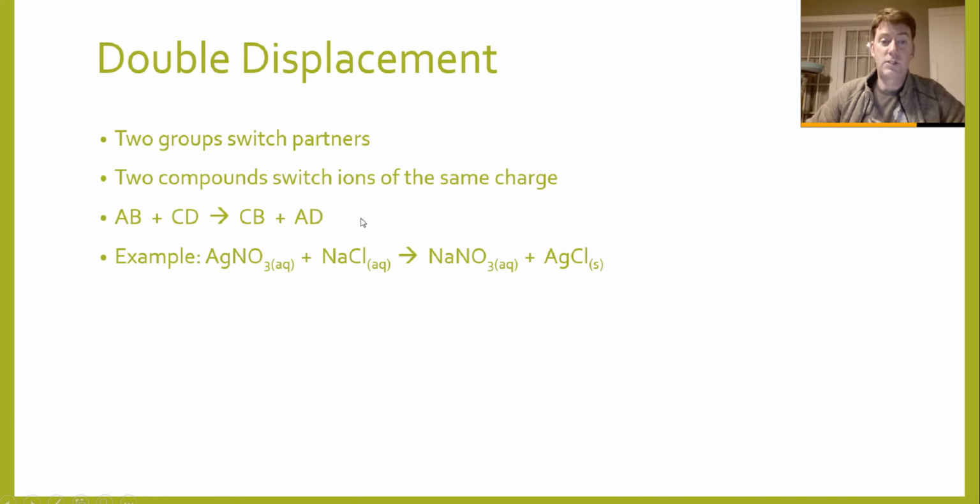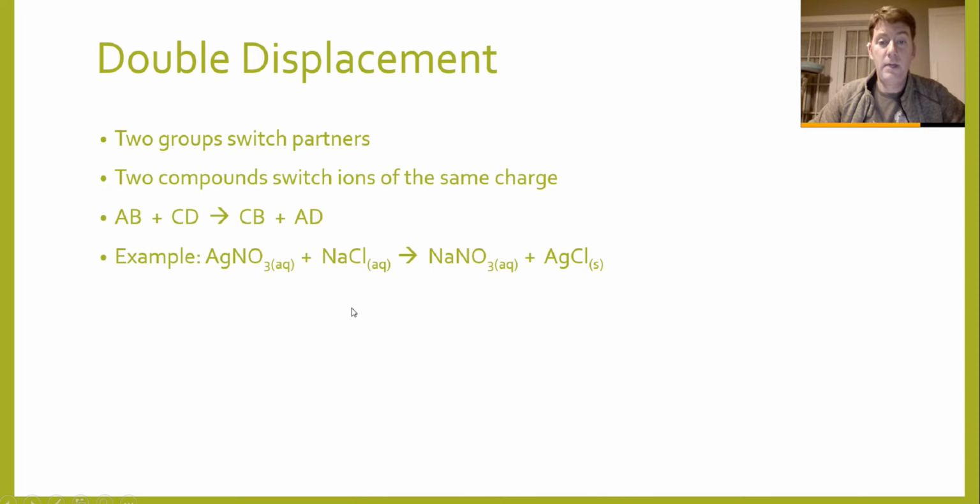Chemically, we can think of a solution. Silver nitrate is a great thing. We'll use this quite a bit this chapter to look for reactions. But if we combine this with sodium chloride, table salt, that's in solution. Both of these are in solution. They're dissolved in water. These both would look like clear solutions.